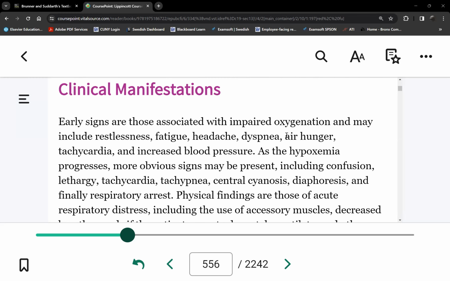We need a doctor's order for 2 liters per nasal cannula? For any oxygen, yes. Because some people say that you don't, but it's not like that, okay? Meaning you can give it without the doctor's order and then get the order later. You cannot wait for the doctor. Meanwhile, the doctor's in the barber shop not answering the call. So what is your patient going to do? Sorry, the doctor's not answering, and the patient's gasping, and you're not giving any oxygen. Make sense? All right.